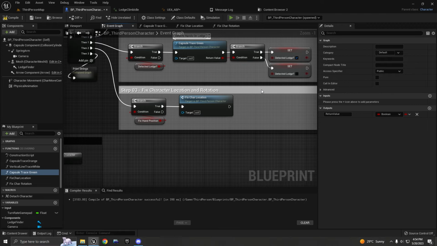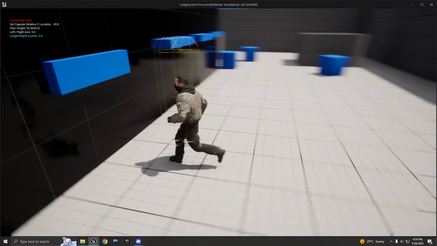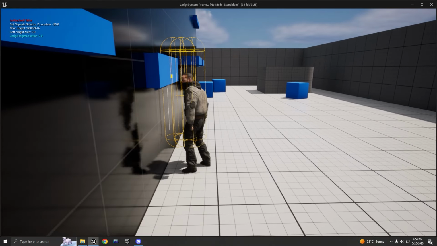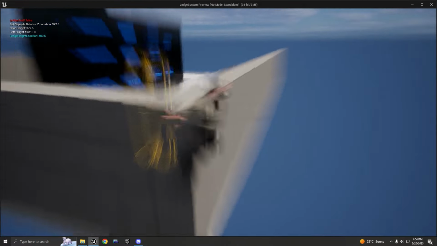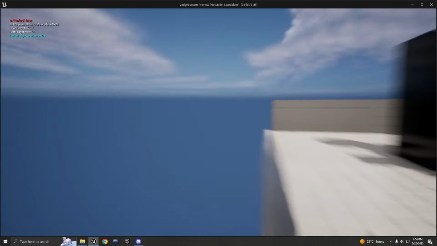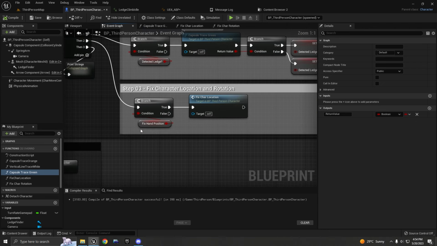So let's test it out. Let's see if this function fixes our character current location and rotation. Nope. Oh, damn. That's because we didn't set the fix hand position to off.